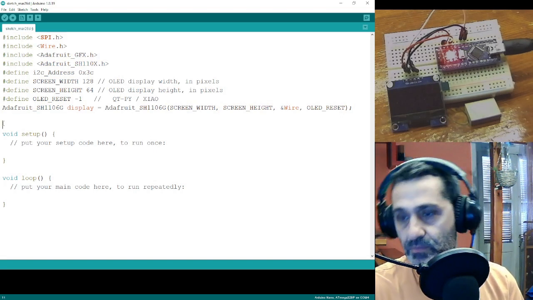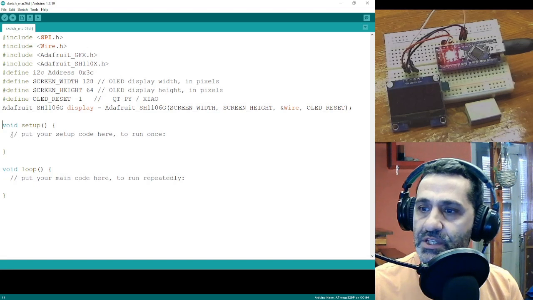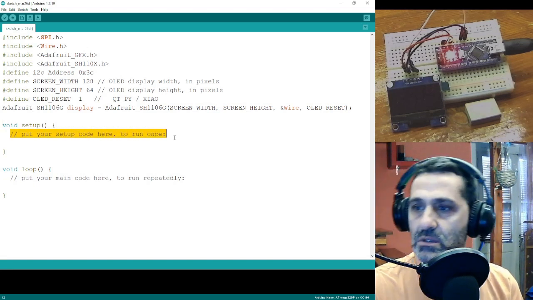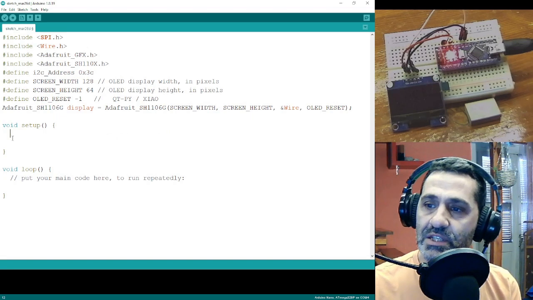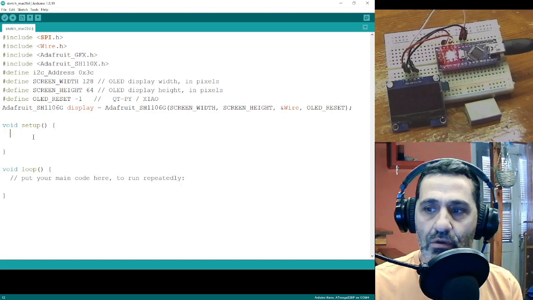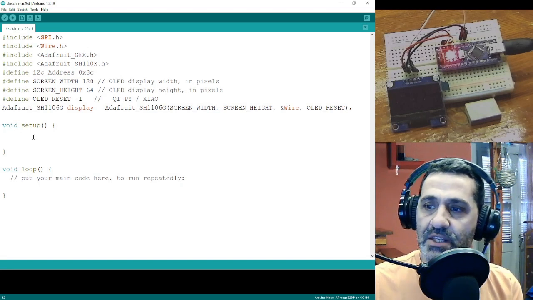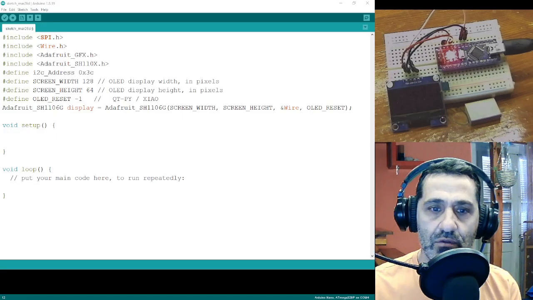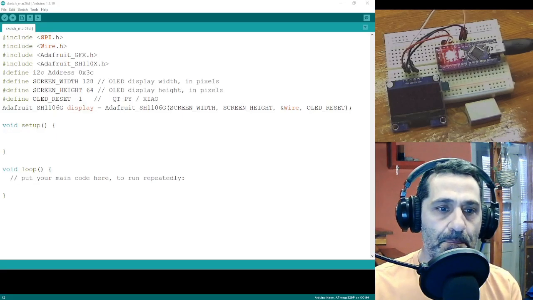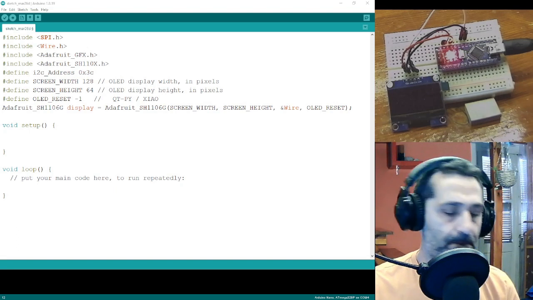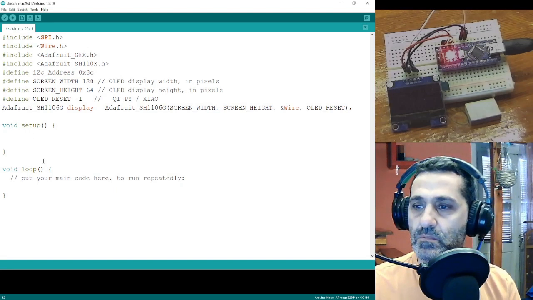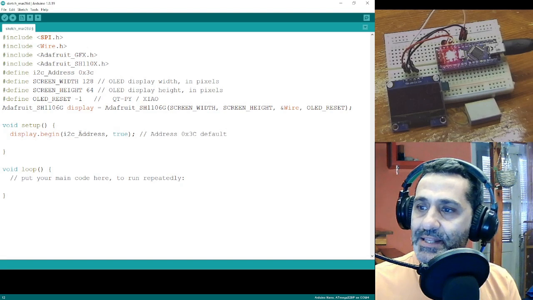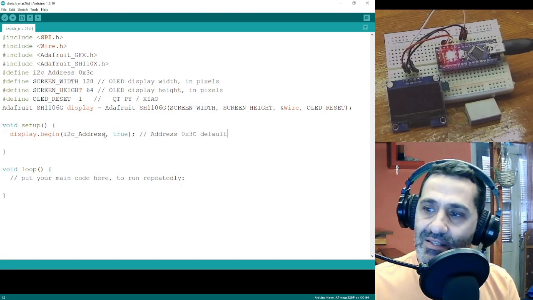So, next. We wipe away this line. We go to this void setup. As we already said, this setup routine is just executed once. So what do we have to put here? This starts the display.